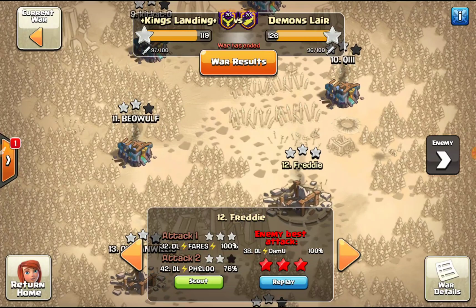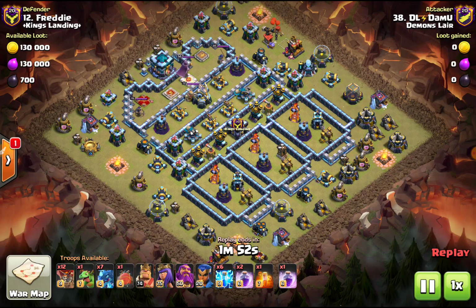This is Freddy's base. And here we go. It is Zap Edrag. Interestingly enough, this base has all of the air defense and sweepers in a nice little line. So as they correctly ID'd, you can get rid of all of those with 6 zaps. And zap away, my friend.